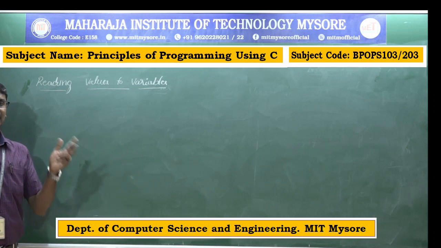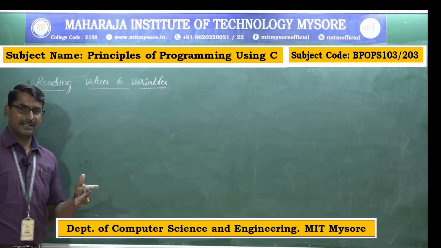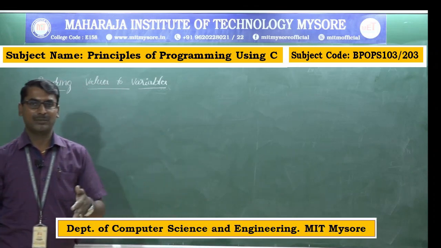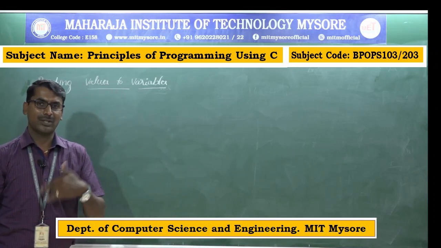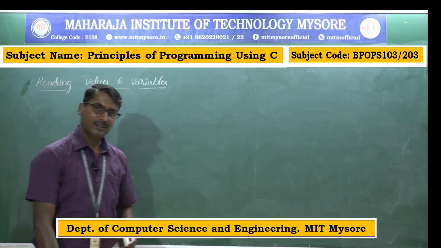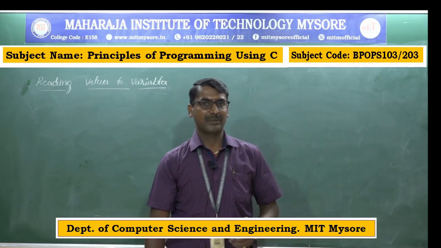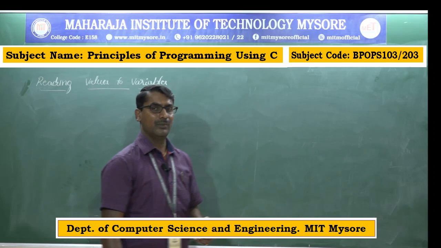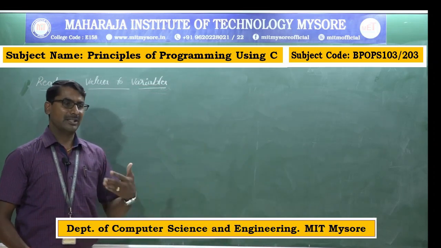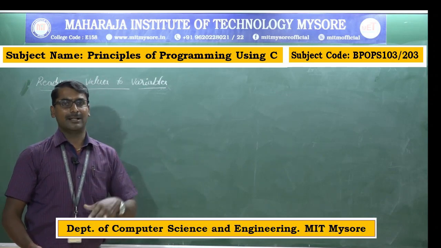Initialization and assignment are both operations used for assigning values to the variable, either in the declaration section or in between the program. So the main purpose is to assign the values. These values are assigned during compilation itself or during program writing. But sometimes it is required to read the values during runtime.